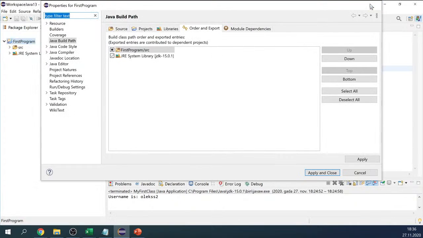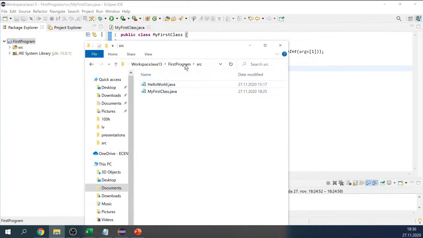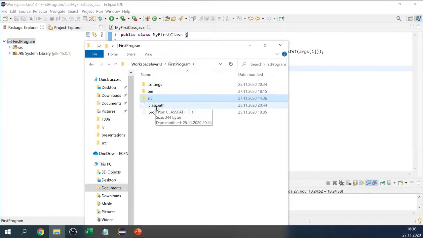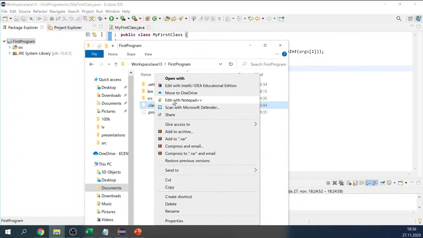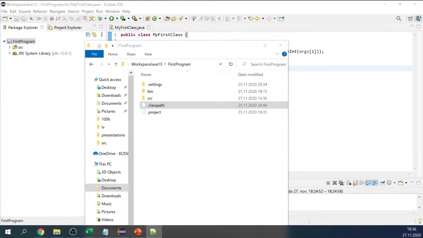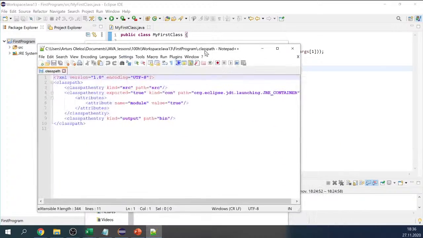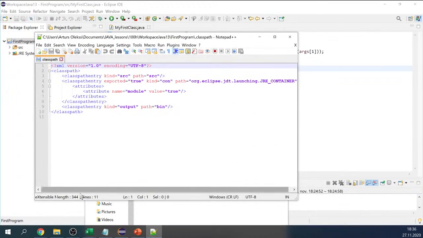And this is stored in the project. All the projects are stored in folders, which are subfolders of our workspace. Here, as you can see, we have the class path file, and if we use any text editor, you can use Notepad++ or just a simple notepad, you can see an XML file, which is recognized by Eclipse.